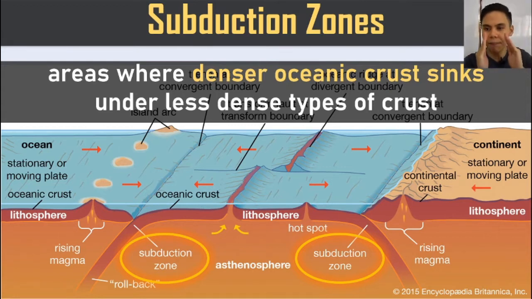So the ridges are where the magma comes up and out onto the ocean floor. And as it comes out of the ocean floor, it spreads along the crust. And at the other side of the crust, at the edges of the crust, we have what we call subduction zones. So subduction zones are areas where denser crust gets taken under other layers of crust. So it subducts or it sinks under less dense types of crust. So you can see on both sides, the oceanic crust, which is very dense, gets subducted down into the mantle. So again, we have the mid-oceanic ridge in the middle and subduction zones on the edges.